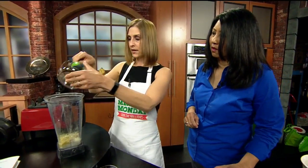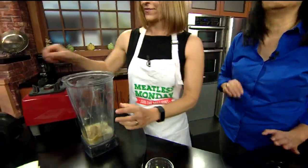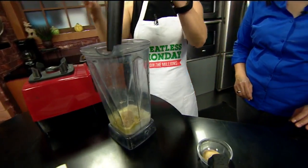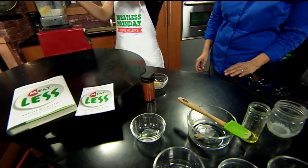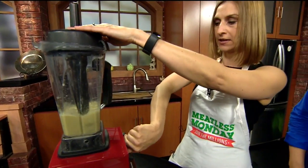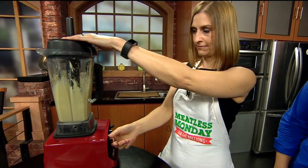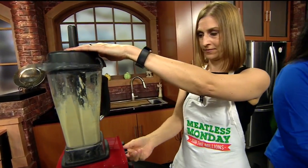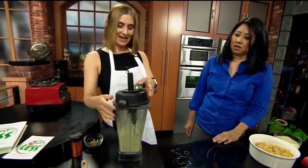And this is the miso paste. So that's all the ingredients — people at home are probably going "ew" — but really, it's a cheese. Delicious! These are going to be our garnishes. Then we just — this is a high-powered blender. I'm going to turn it on for a few seconds. It's a nice blender — not quiet! You can certainly pulse it even longer if you want to, get it really nice and smooth. And voilà, that's it.